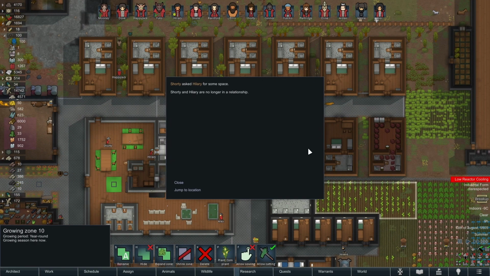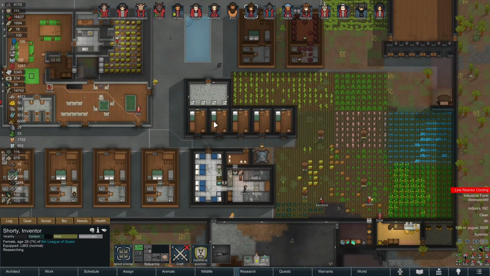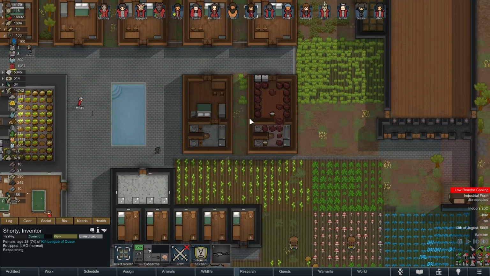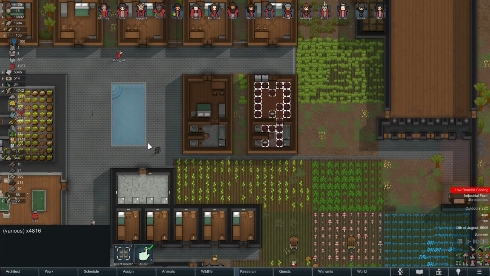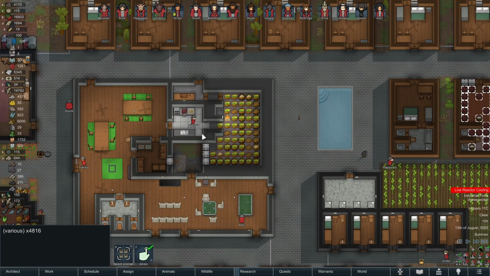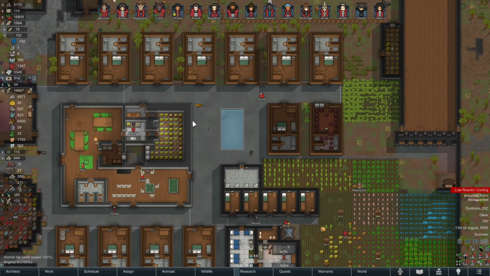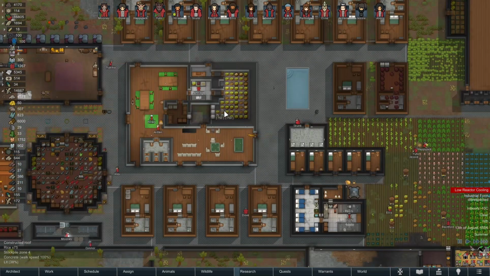We also had a bit of a breakup. Hillary and Shorty no longer are in a relationship, which means Hillary has been relegated to one of our little dormitories. So I really should make another food vault to keep all this meat in, but I'm hoping Partridge can knock out quite a few packaged survival meals to lessen what's in here so we can just move it over and give Hillary this room. But that's probably going to take a little while.